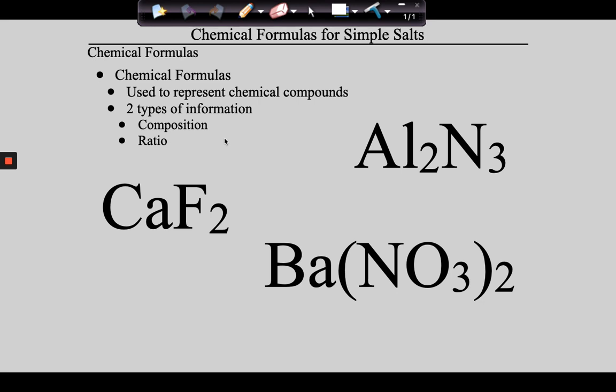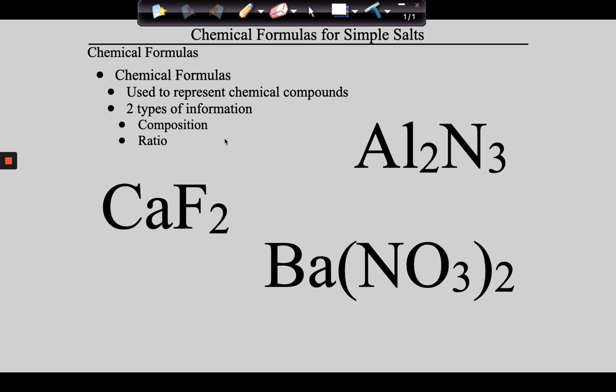So guys, barium nitrate. What's in it, and how many? So guys, what is barium nitrate made of? And when we talk about this, we're looking for elements. So how many different elements make up barium nitrate? Well, there's 3. There's barium, there's nitrogen, and there's oxygen. Do you see the 3?